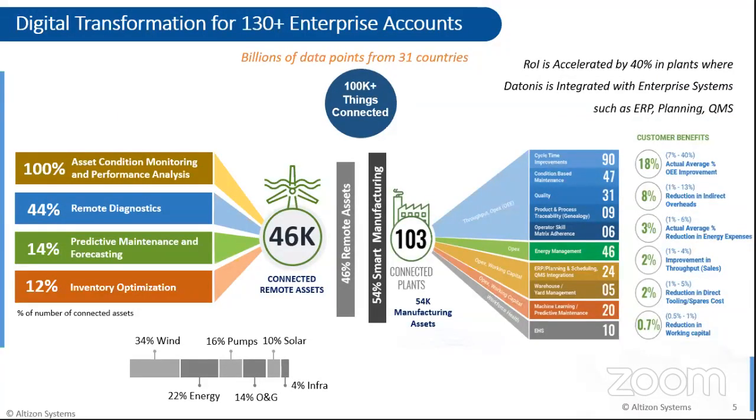So this is a snapshot of what we have done across continents. This is an outdated slide, but we now have around 150 plants connected across 60-odd customers, small and big, as we have picked them up going along our journey of the last 6.5 years. What you see is basically the benefits. It is a very busy slide, so I'll not go through all of it, but it shows the spread of the use cases and the percentage benefits we have on average yielded for our customers with respect to specific KPIs that they see.